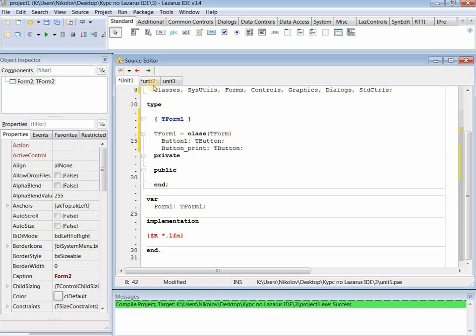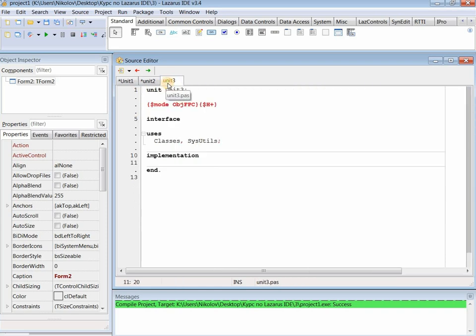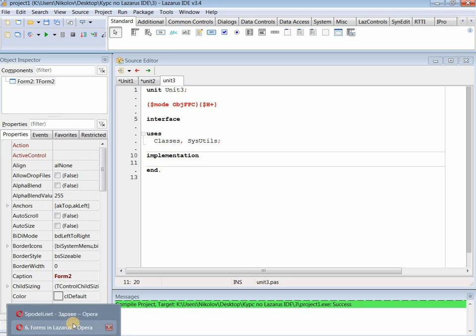The initialization part starts with the word initialization and contains code that will be performed once, before delivery of control to the main program. The final part begins with the finalization keyword and contains code which will be performed once upon completion of the main program's work.